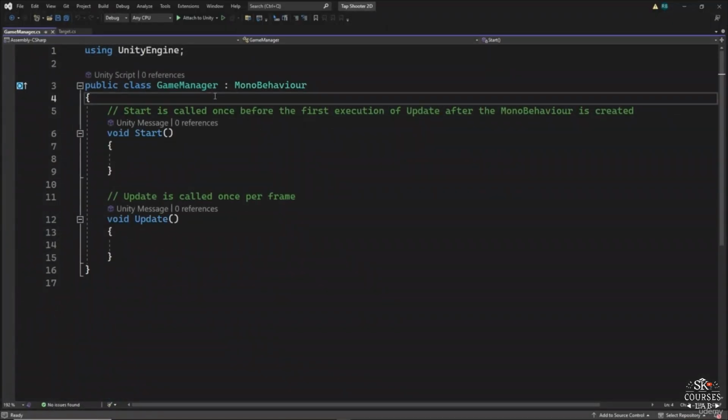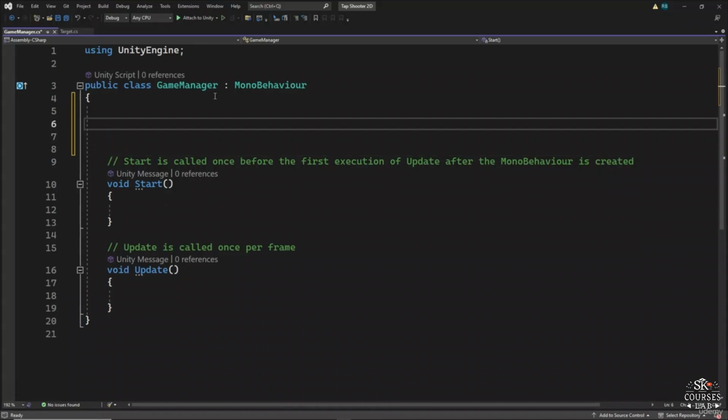Now inside the game manager, first of all, we'll need a static public instance using which we can easily call any public function of the game manager from any other script, because we will have all the necessary controls inside this game manager. So we are going to make it a public static instance so that we can easily call any of the functions of the game manager from other places of our game. To do that, here we're going to write public static GameManager instance.